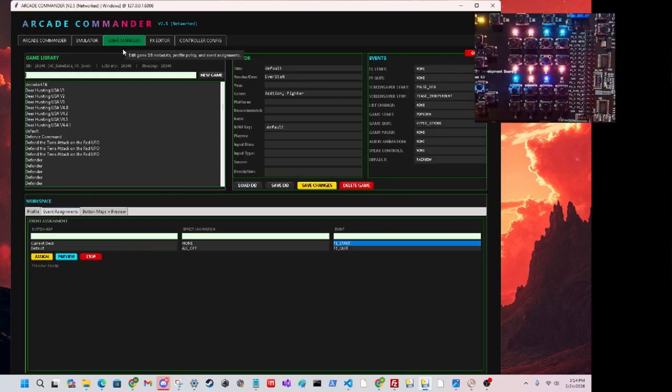Okay, next tab, Game Manager. So the idea behind this was for you to be able to manage all of your games. I do have 10,246 games in here. Well, probably 245, given that maybe 1 or 2 of them are demos. And I've augmented some of the data in here to have start and stop events and pause and screensavers. And I've also augmented with console colors.